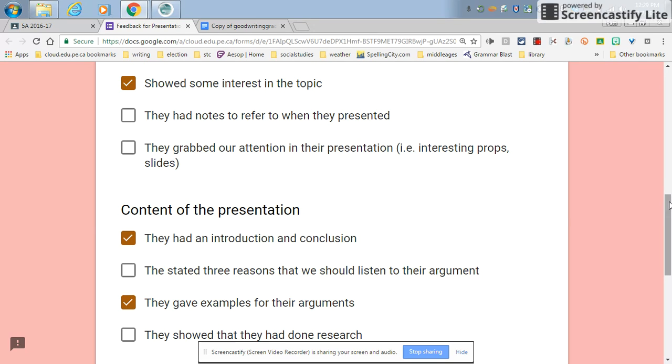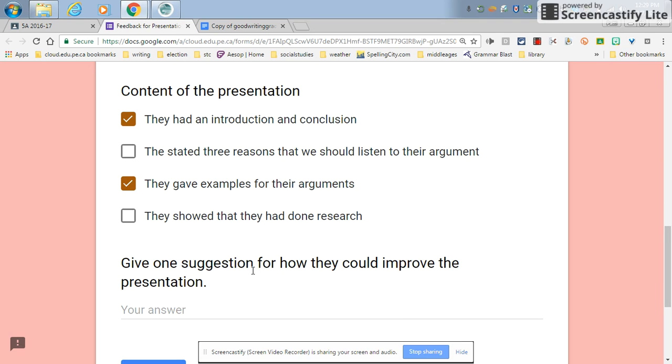And finally, they can make a comment, which I think will change to give one suggestion for next steps, how to make the presentation better. So this kind of gives the language to the grade 5 students so that the feedback is something that is useful rather than the student just saying it was good or it was bad.